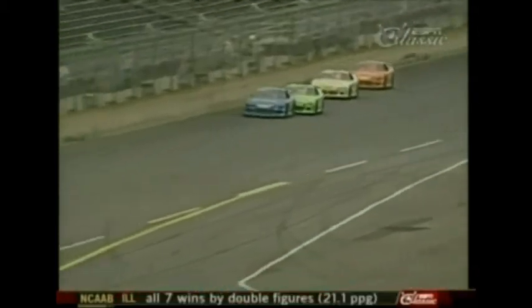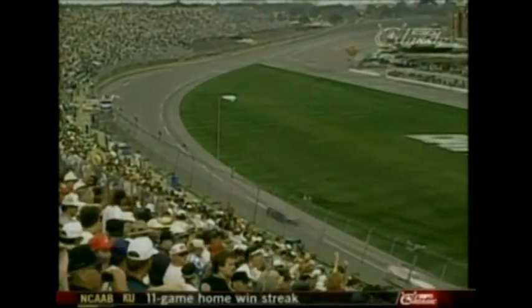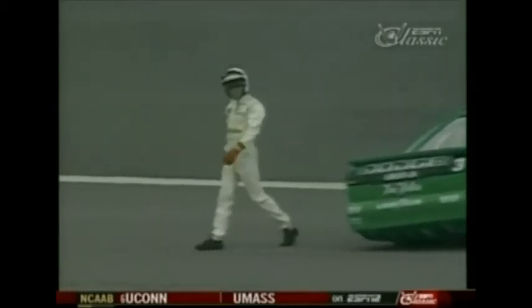Down the back straightaway for the final time. Al Unser Jr. comes low. They're halfway around the lap right now. Oh! Al Unser Jr. catches the wall. Earnhardt goes into the lead. Some contact as Earnhardt was trying to go by on the outside. Meanwhile, here they come, Scott Pruitt trying to take the lead. Yellow and checker comes out together as they cross the line with Earnhardt holding off Al Unser Jr. with his accident and Scott Pruitt in second place. Unser Jr. climbs out unhurt. He had the lead going down the back straightaway and then bumped off the right into the wall. And he does not look happy.